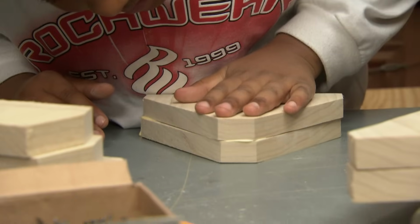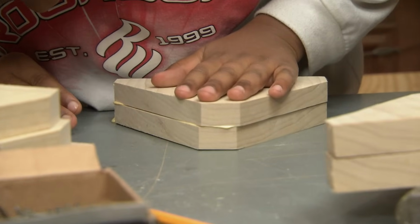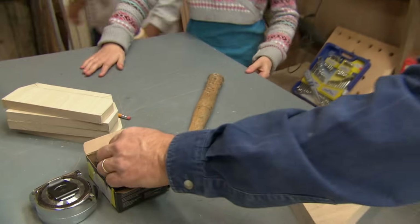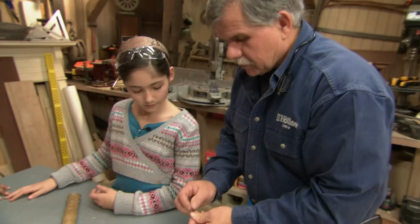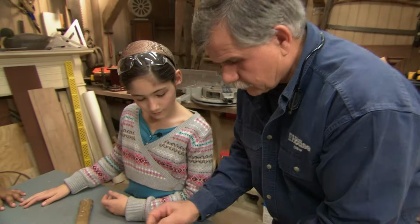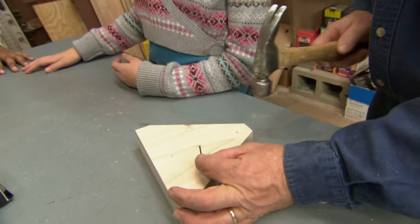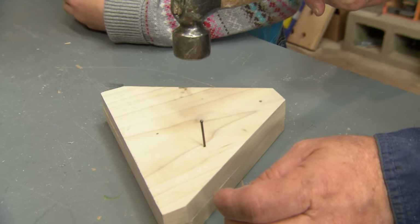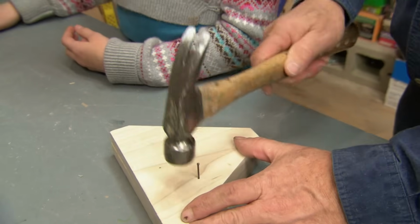All right, now we'll just squeeze that glue and then we're going to tack them together. And we're going to use these 1¼ finish nails. Now, what I want to do is I want to put two of them in each block. So I'm going to hold it like that with my finger. See that? I'm going to tap it with my hammer like that. Now that stands alone. Then I simply whack it real hard.